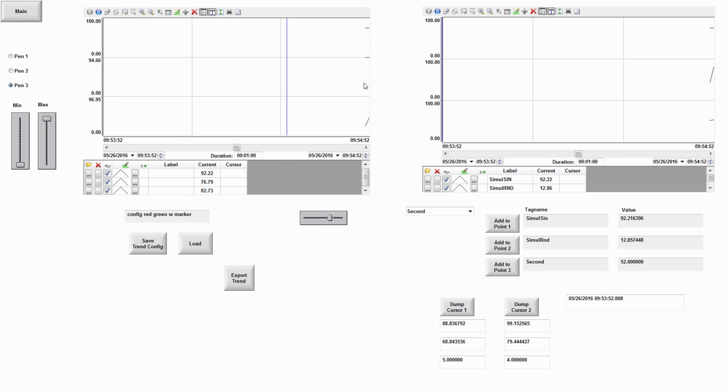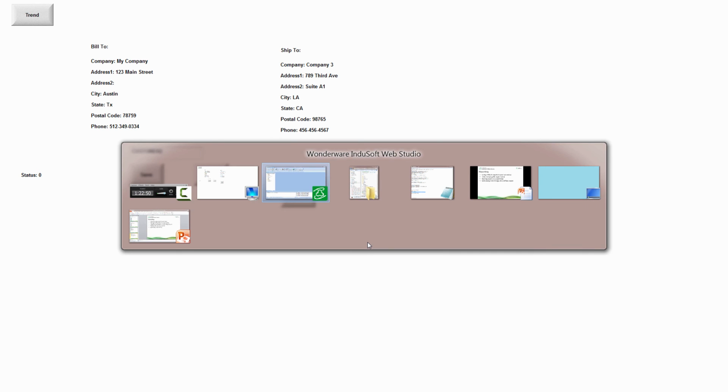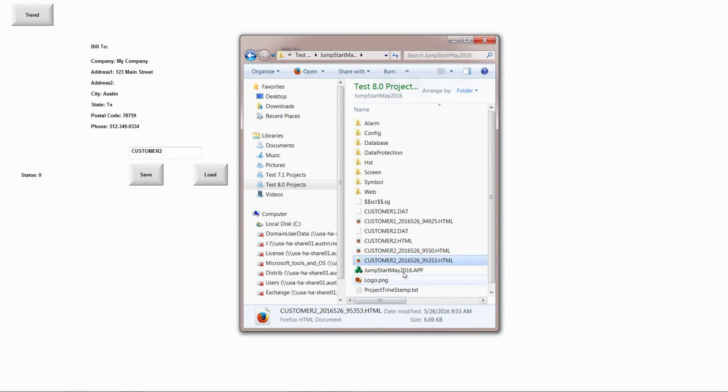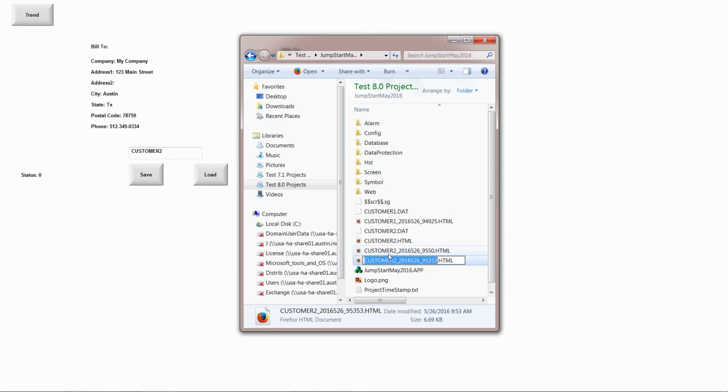We'll just let a couple of points show up in here. Notice that I'm just going to leave them black this time so that you can see that there's a difference. And go print my report, and go back into here. So this is a new one here? I think so.